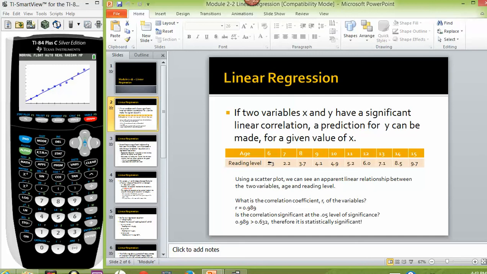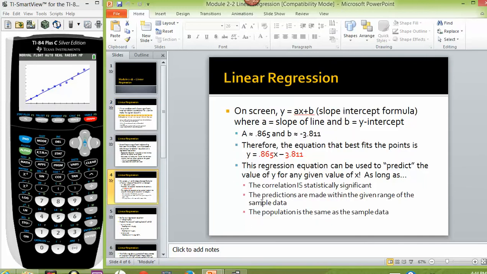However, once you start getting out of your range of data, we don't really know what happens to these points. At some point, if I went up to 24, that would be way out here for x, and I don't know what y is going to do. We know that at some point it may level off. We don't know. And so if we go too far outside of the table, that's called extrapolation. And that's something we want to avoid because it tends to give us outcomes that are not really reliable.